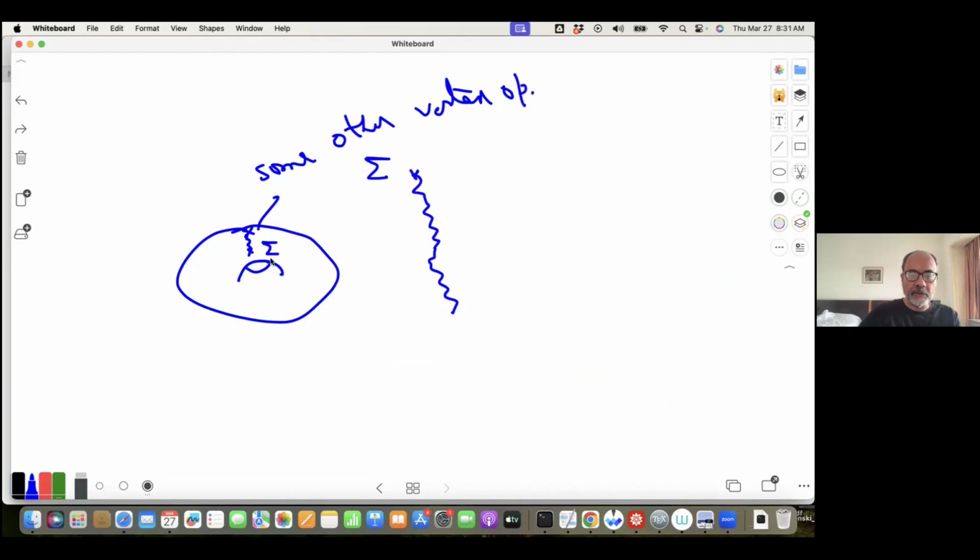Earlier, if psi was moving along a cycle avoiding the branch cut, it would have been periodic. If it crosses the branch cut, then it will be anti-periodic, right? Because there is an extra minus sign that it picks up while crossing the branch cut. But now if you take the argument of sigma and go once around, you have drawn the branch cut all the way around the torus, around the A cycle. So now the A cycle has that extra branch cut, the whole of the A cycle, because the branch cut extends as you are moving sigma.